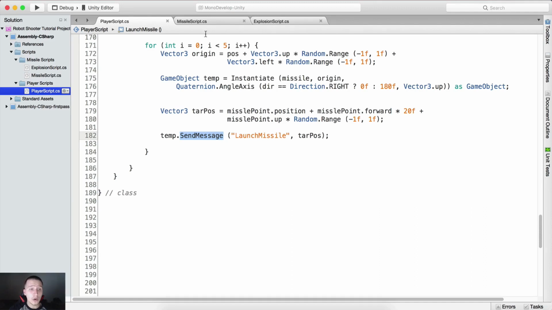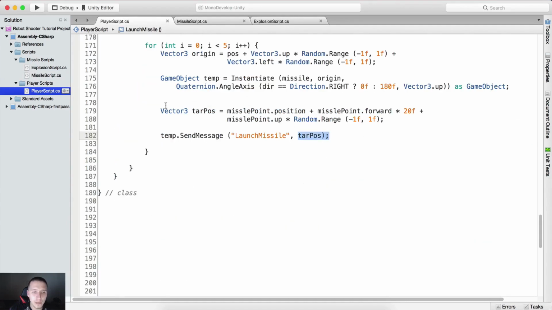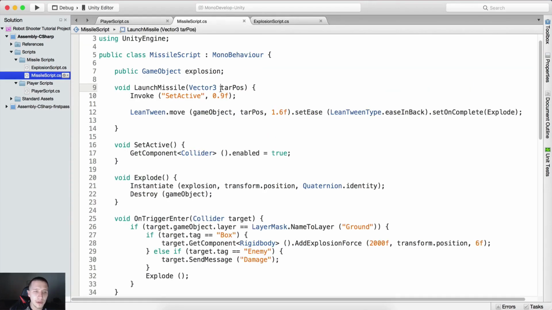So send message will go on the game object and search in every script attached on that game object for a function with this name, and it will pass this parameter, which is, voila, right here. So it will go into this function, pass this parameter, the target position, right here. It will pass it through this parameter, and now we can move that game object to that position in 1.6 seconds with this easy movement.